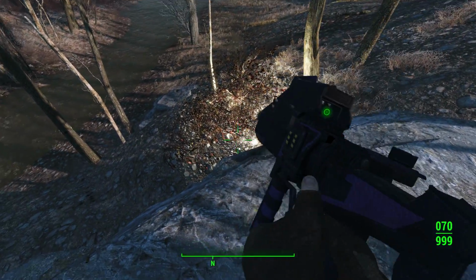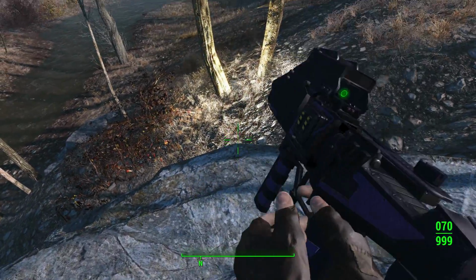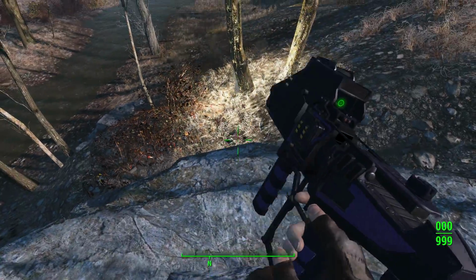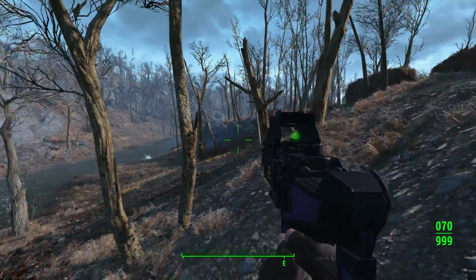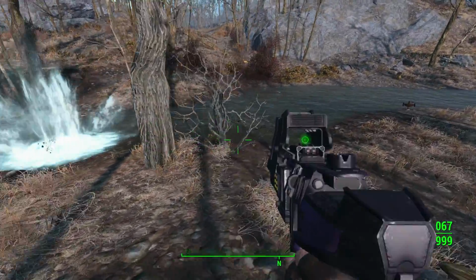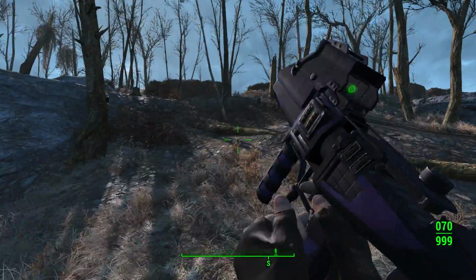Did you see? I mean, this is a 70 round clip, and I'm just wasting it. Got 900. It's pretty crazy, right? That's explosive rounds. So as you see there, when you shoot the water, and you probably just tap the trigger, it's a very powerful, effective weapon.